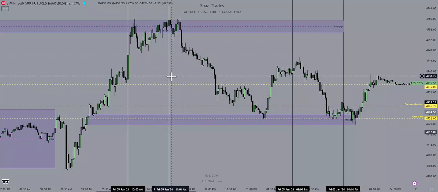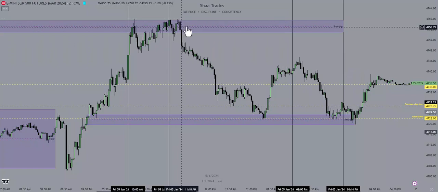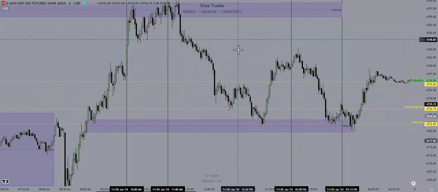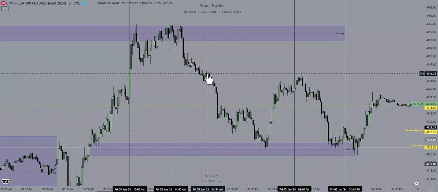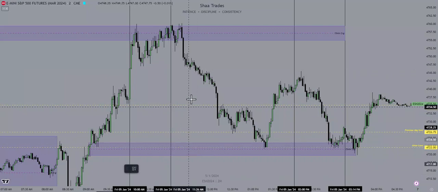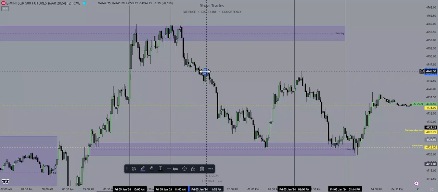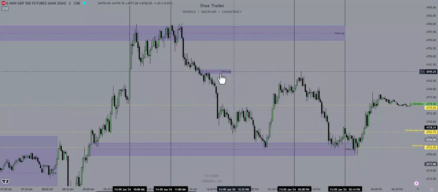But if you did want to trade this right here, price breaks down on the 15-minute, comes back here. So if I drop down in here, you see that's the fair value gap right there. That candle's low, this candle's high, right inside there. Let me mark that out just so you can see it. Right there. So that right there is a 2-minute fair value gap.